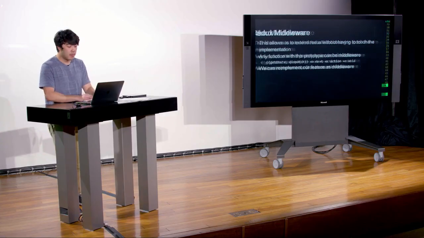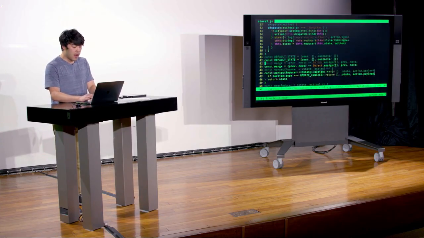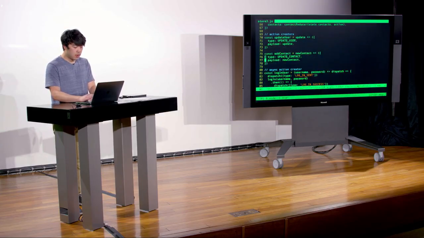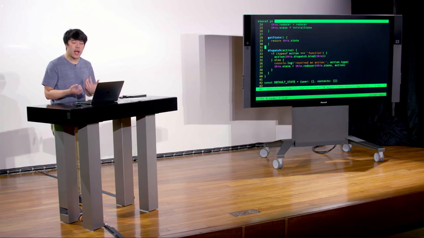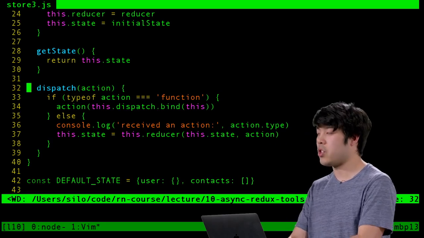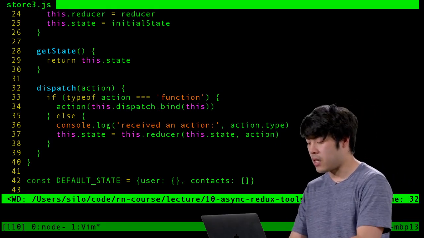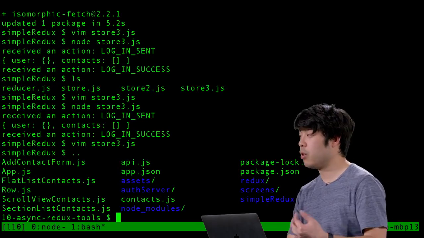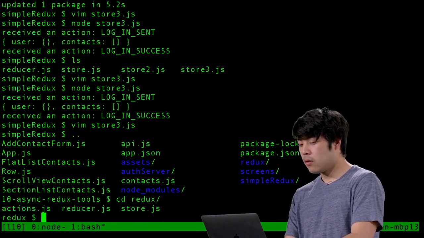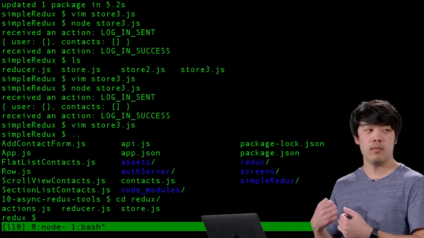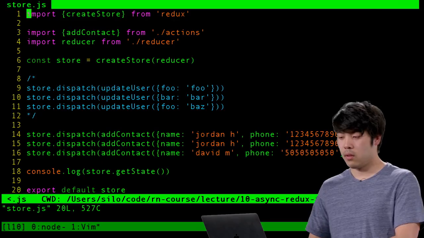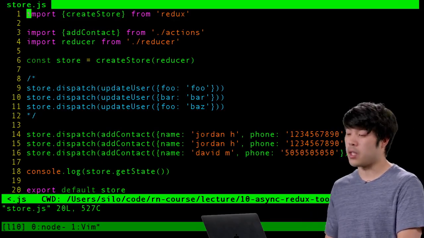And so let's go ahead and do that. So we have a lot of logic here. And let's remove what we actually added to Redux itself. So we added this thing here that changed the way that we dispatched. And let's actually do that in our real Redux store. So let's leave our simple Redux implementation and change directories into our actual directory where we use Redux. So let's look in this file that we call store.js.